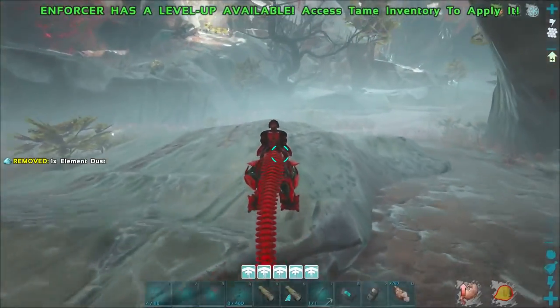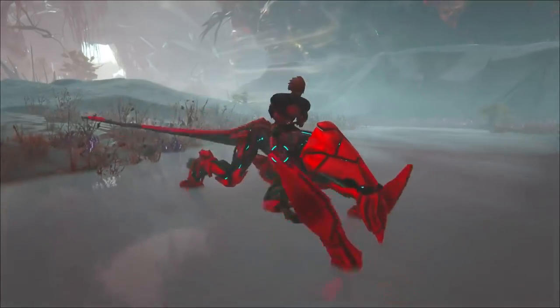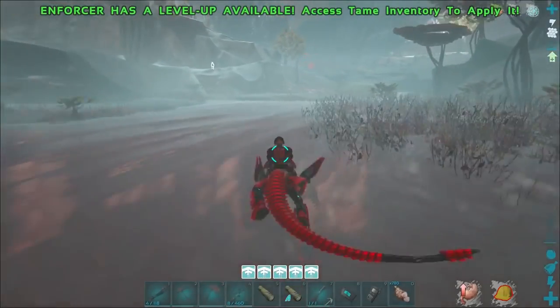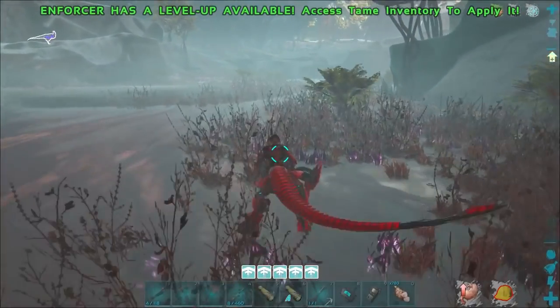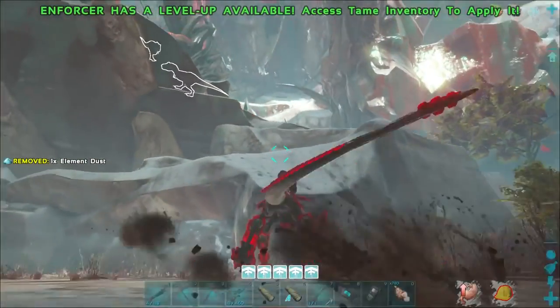Anywho, just wanted to show off this guy a little bit. I'm sure we'll use him more. For a non-flyer, he is definitely probably my favorite go-to at this point. So, what are we going to do today? There's a couple of orders of business.